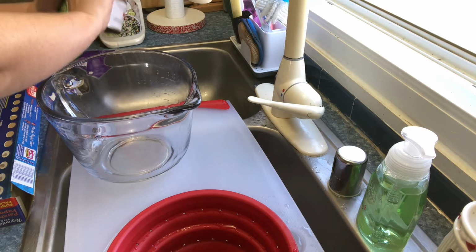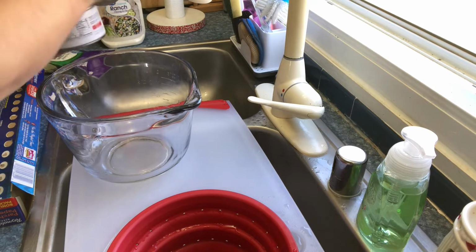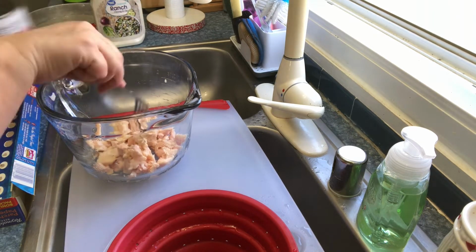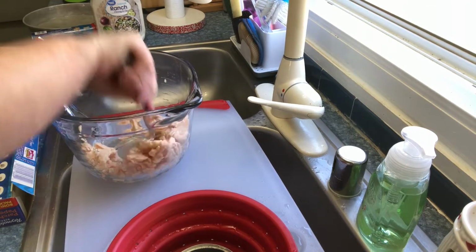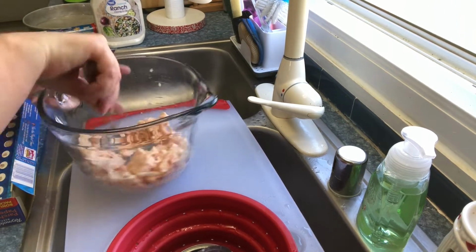I'll gladly take suggestions because, like I said, this is the first time I've ever tried any kind of roll up. But anyway, it did come out tasting really good. So I put that canned chicken in my bowl, drained of course, and I used my fork just to flake it up and break the chicken up.